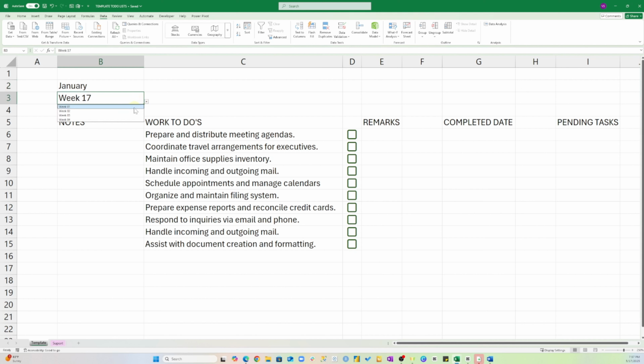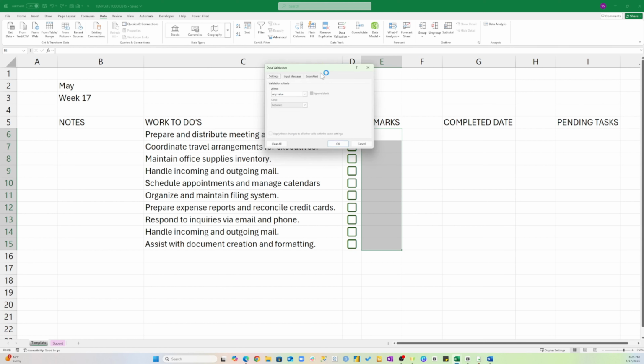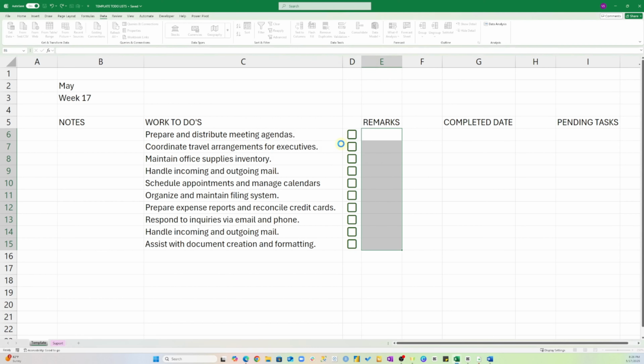We'll also need to create a drop-down list for the progress status. We want to have the ability to track progress. I'll select these cells and then on the Data tab, go back to Data Validation, choose List, and the source is going to be the named range I set up. So I press F3 to bring up the list of names, and I can just double click it to select from the list. Press OK. And now I've got my list of the progress status.